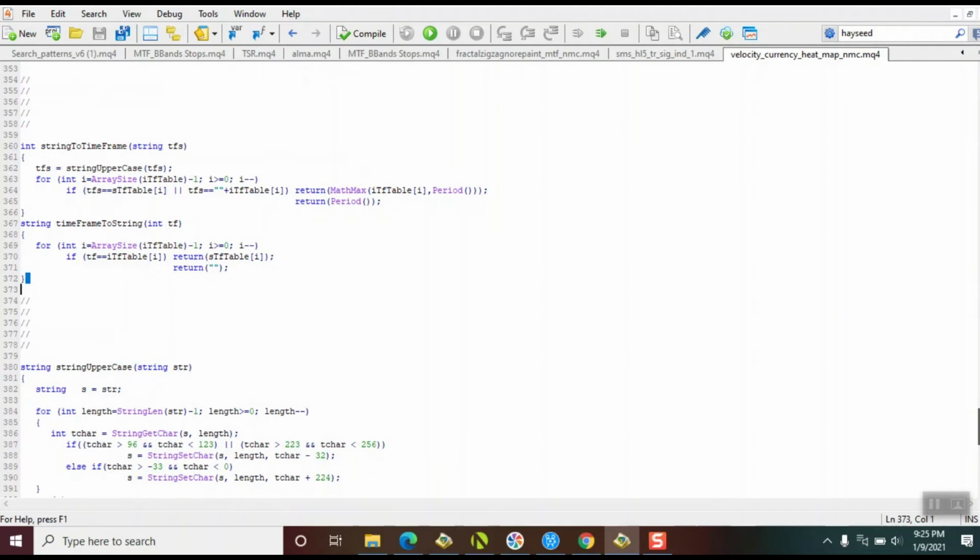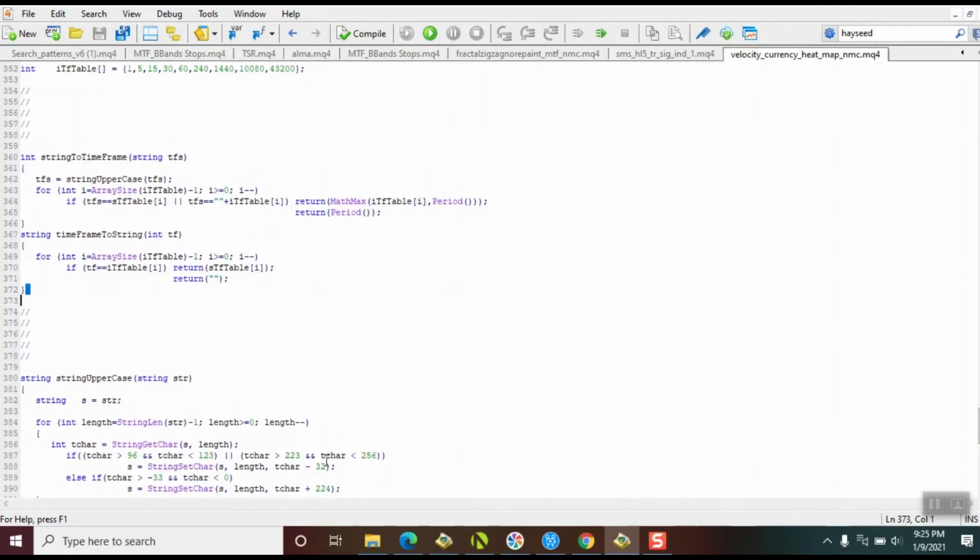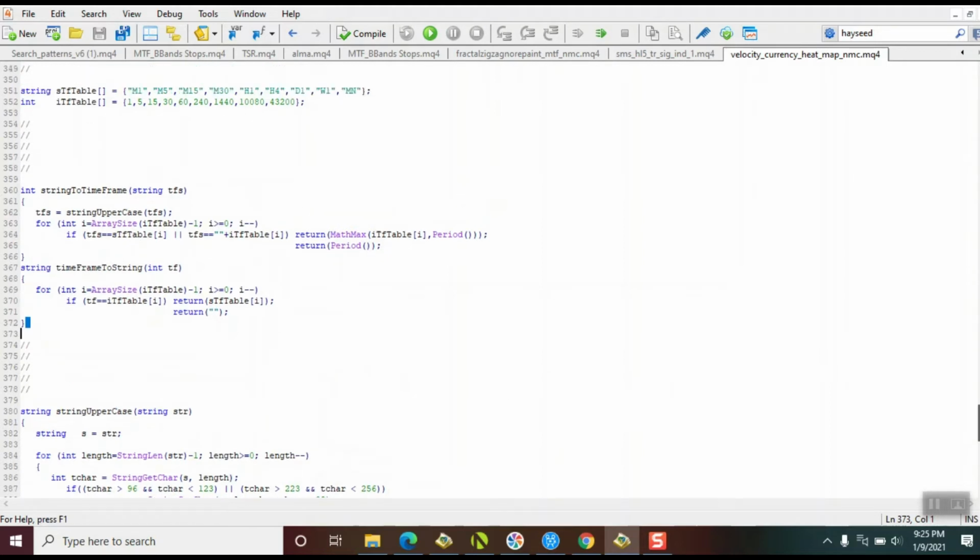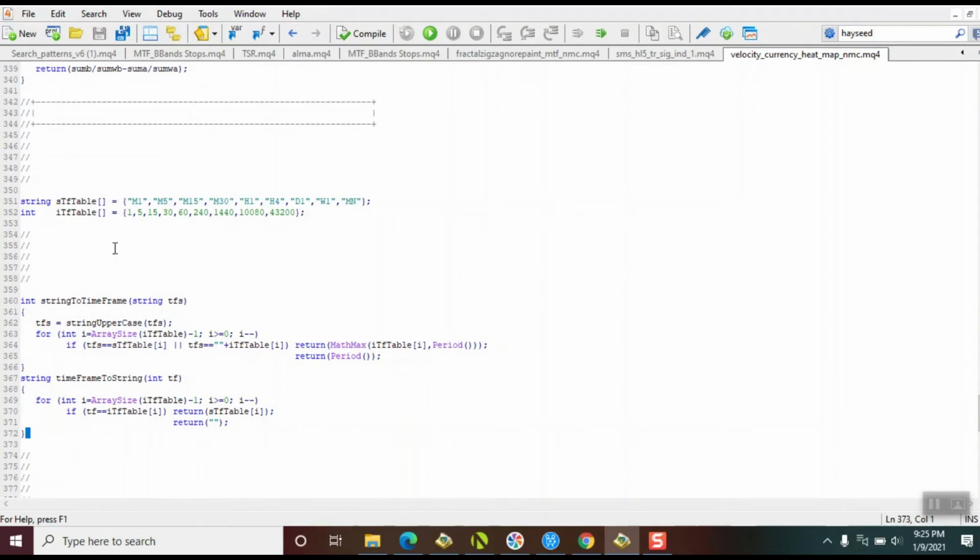Let's see. He uses this string to uppercase also up there. I must have missed that one. Here's another function: string to time frame to string. See, I would have to memorize it. Santa Claus coming to town. We done turned it into a 15-minute song by now. And then he's changing from numerals to M1, M30 and all like that, in all this. That's how he does it. He's formally trained. That right there is a piece of cake for him. Me, just being a dang hayseed, I need it simple.